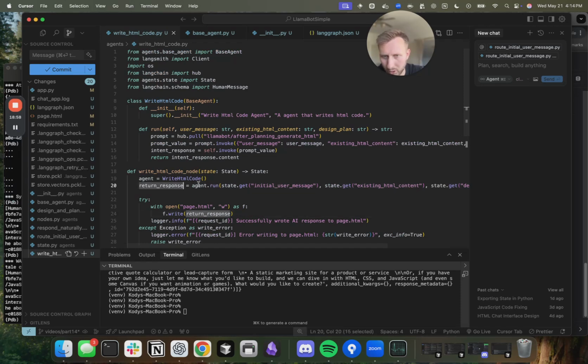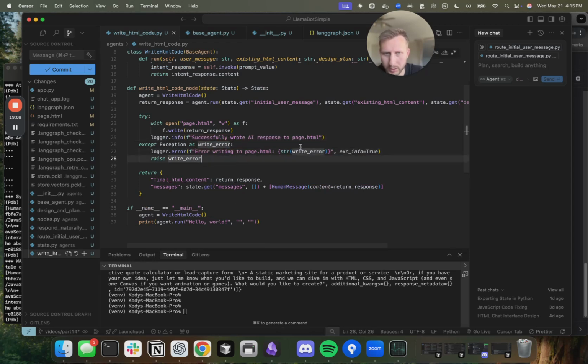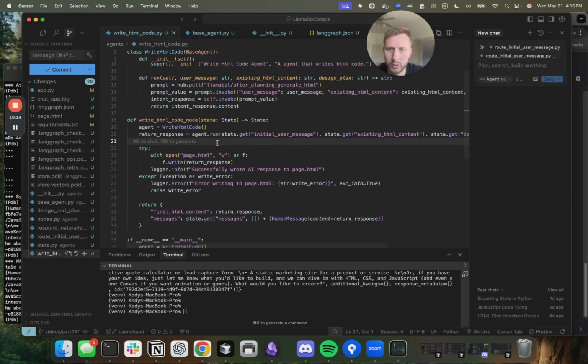Okay, and the return response is the actual HTML content in this case. Get rid of these logs, or at least that. Okay, cool. I think this will write the HTML code, but I'm not sure what it will respond with.